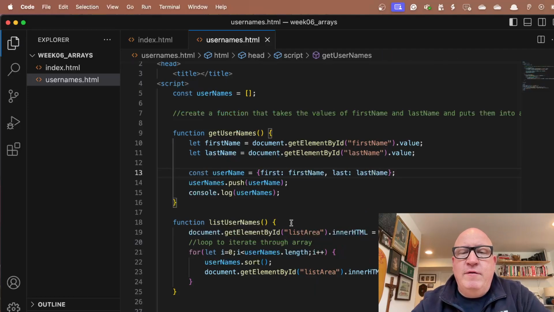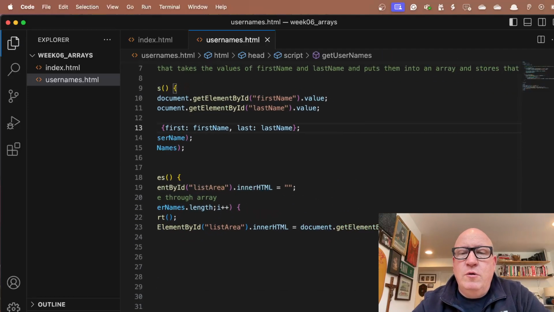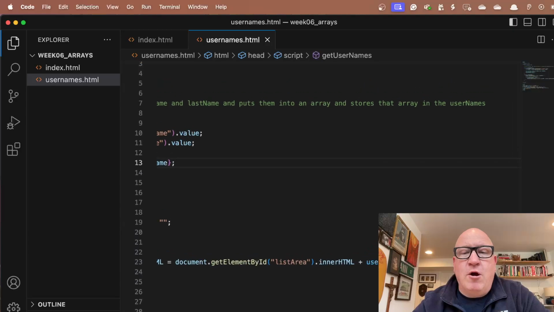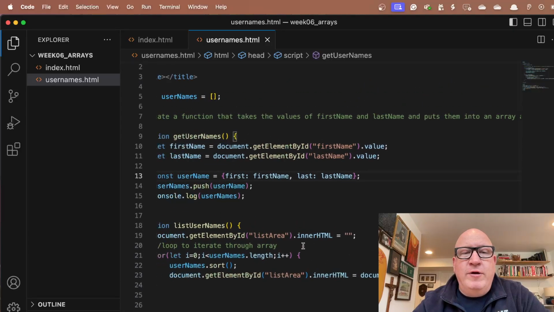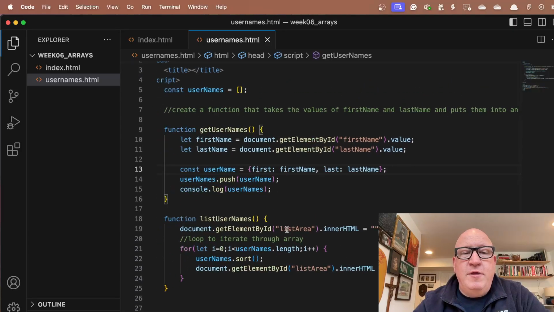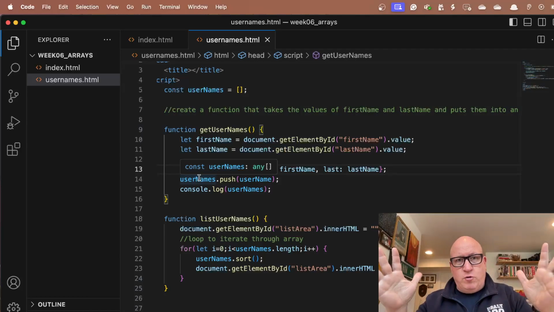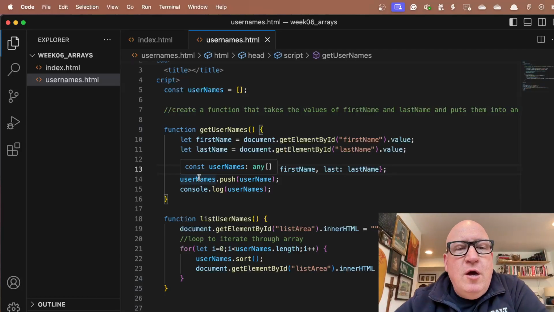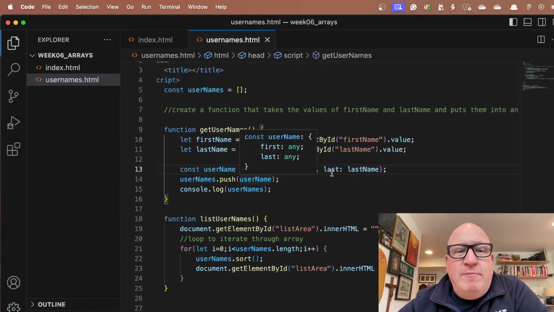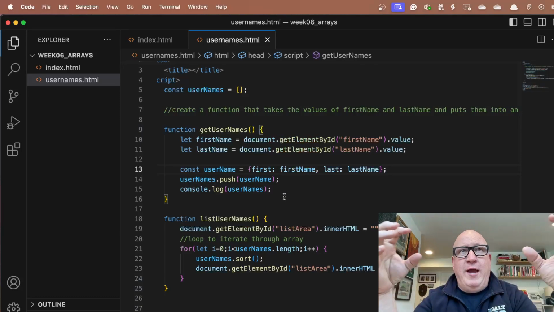So this saves. Let's go ahead to here. And what I can do now is, because the array usernames push to usernames being the larger array of all the names, we're adding this object to that array. We'll now have an array of objects.